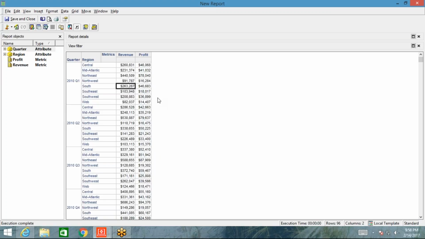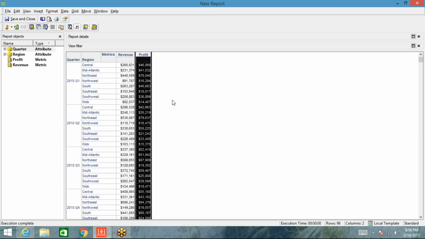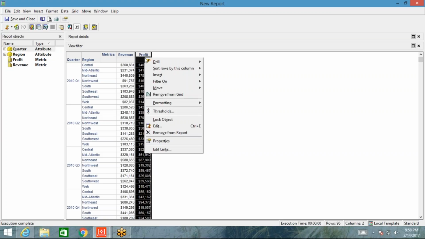To do all these things, a simple approach is to go where you want to modify. First, I want to enable decimal values. Let's do that first. Select the particular column where you want to enable decimal values, and then simply right click. Once you right click, you get an option called formatting. Under this formatting, you have different options. First is all metrics, then headers and values.